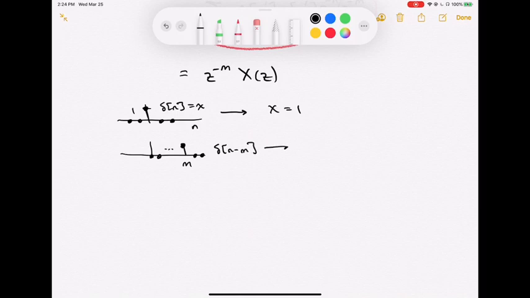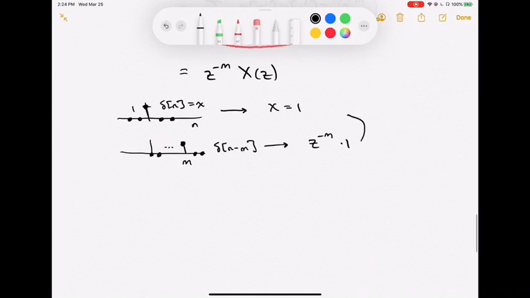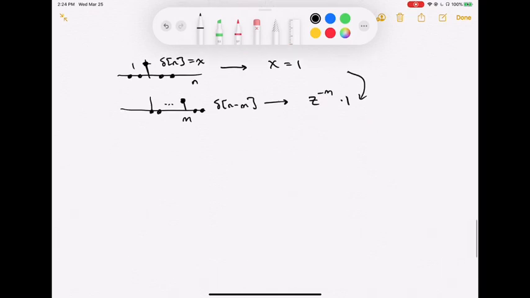When we z transformed that, what did we get? We got z to the minus m, which is z to the minus m times 1. It's exactly following the shift property. So as I shift deltas to the right, I get negative powers of z. And you can guess what the left shift property is going to look like: we're going to get positive powers of z. This thing should look pretty familiar. We could have gotten this not from the definition like we did previously, but just by using the shift property that we just derived. So we've got that basic shift.